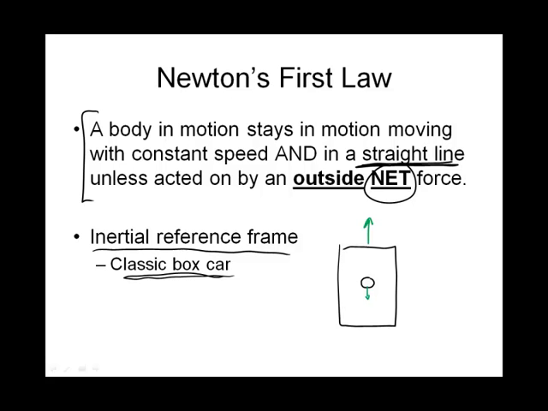frame. The other thing you might do is have the boxcar turn a corner. Let's say the boxcar is turning to the left. The hockey puck will begin to move to the right as we view it in the boxcar. And yet there are no forces acting on the hockey puck to the right. And so Newton's first law is apparently broken in that scenario. And that's because the boxcar, because it's an accelerating reference frame, is not an inertial reference frame.